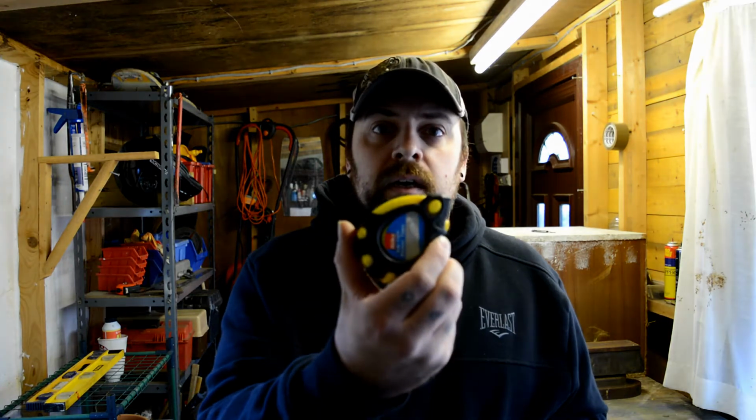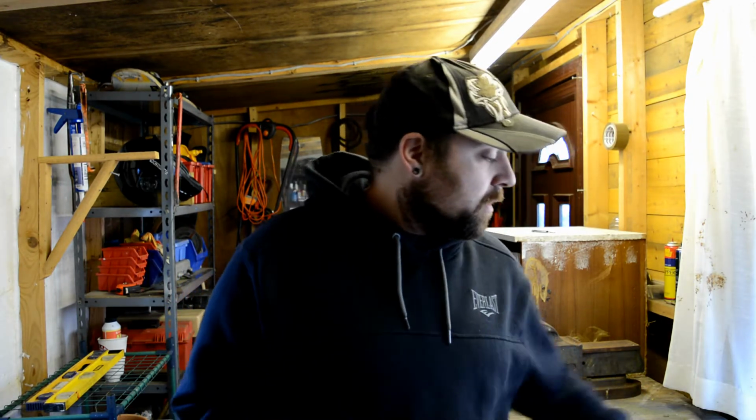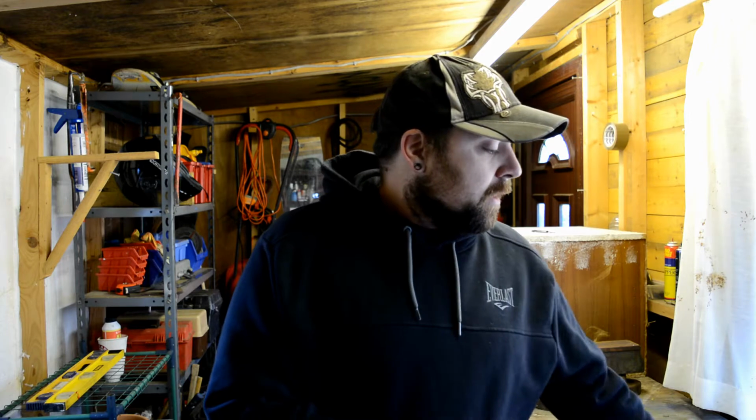Anyway, enough of me waffling on. I will now show you the stuff we're going to need to make a bullwhip, which is not a lot. First thing is tape measure. You need to measure out your paracord that you're going to be using to make this nylon bullwhip. Some electrical tape. You're going to need a lighter. Let's check that works. Yep. A knife. Make sure it's nice and sharp. Do not cut your fingers.